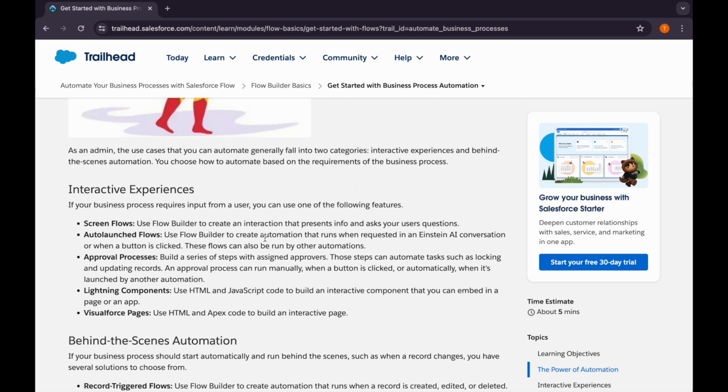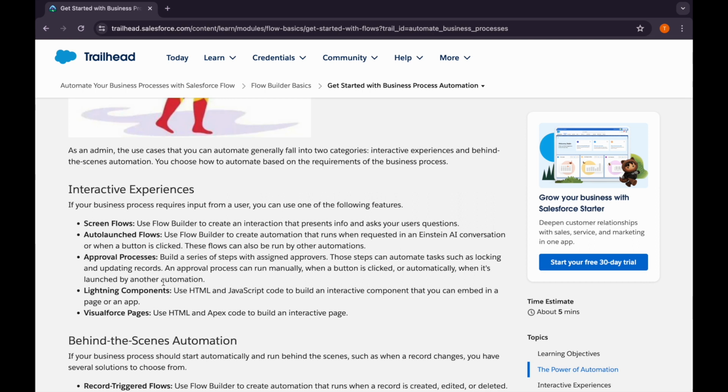And we do have screen flows in Flow Builder. So what do screen flows do? In screen flows you can have screens to automate a business process. Suppose on the first screen the user can input his or her name, then click on the next button, then on the next page the user can see the filled out details, and then the user can submit the form. So screen flows allow us to see the actions in screens. We can enable them to see the fields or anything.